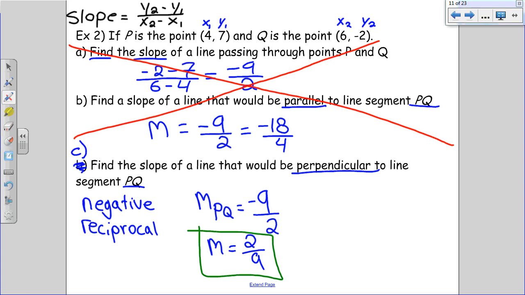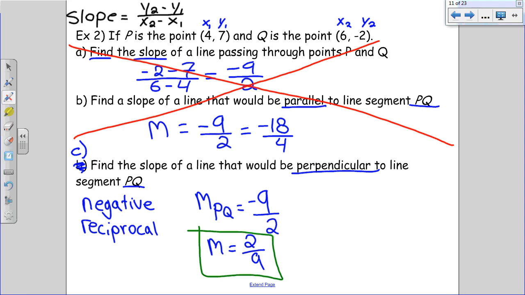See how our question led us to be able to figure it out nicely? Normally, they wouldn't give you these leading questions to get there. You would have to know, okay, if I want to be perpendicular, I need to figure out what the original slope was. Then I need to take the original slope and flip it and change the symbol. That would be all on you. It wouldn't be part A of a question. So just know when you read a question, it says, find the slope that's perpendicular. That means find the original slope and then find the perpendicular to it.